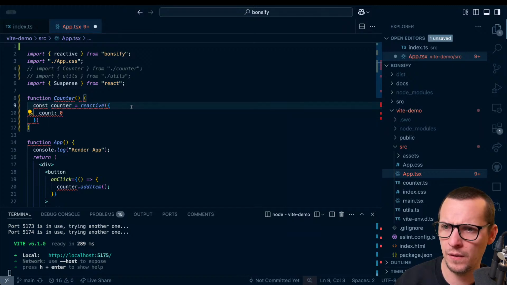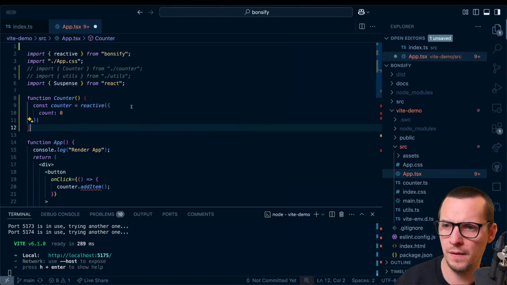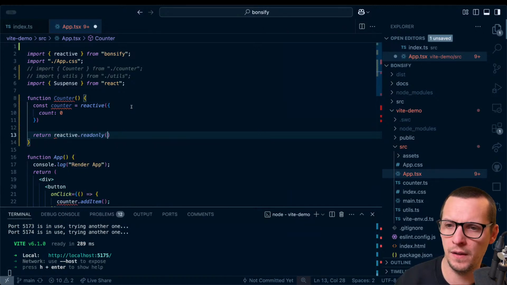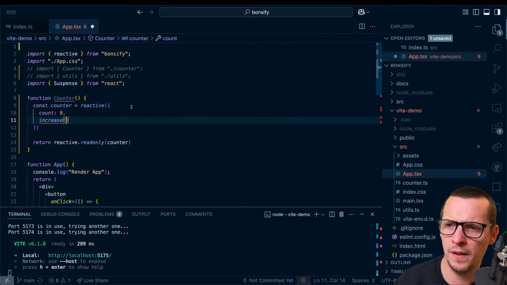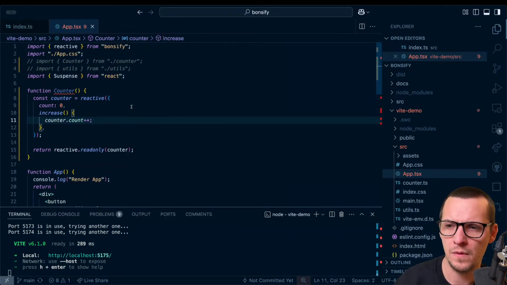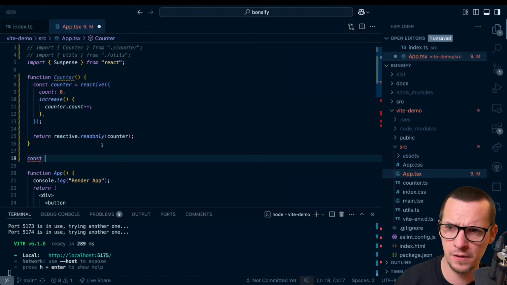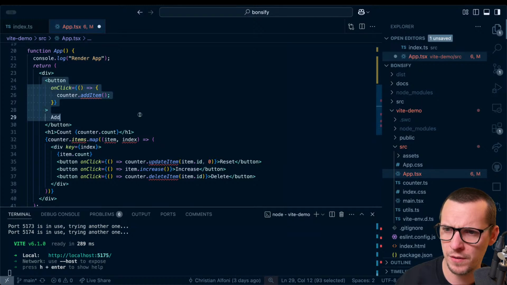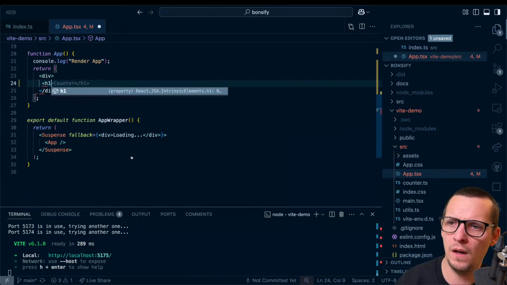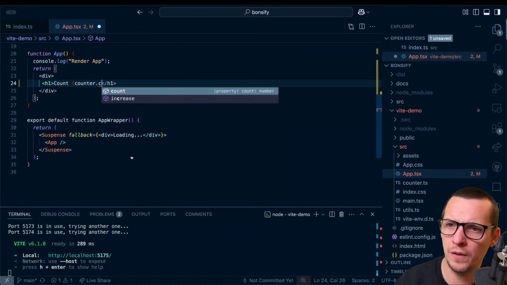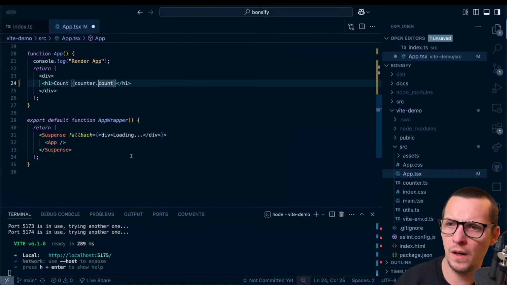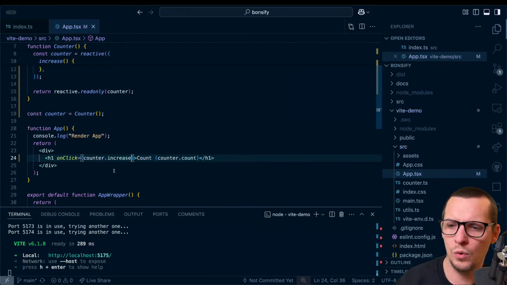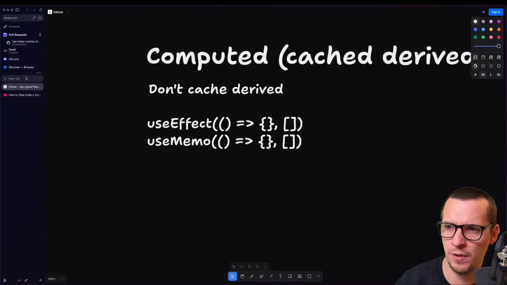Oh, what did I do? Oh, classic. Return counter. Sorry, reactive read-only counter. Then we're going to increase that counter. Okay, so let's just create that counter externally for now. And then let's remove a bunch of stuff here. Count, counter.count. And on click, counter.increase. Cool.